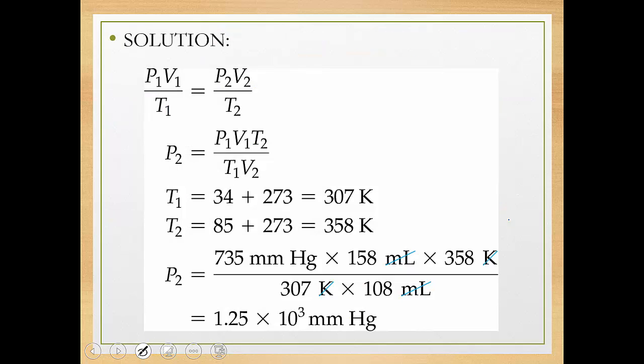But how do I actually do that? So I take my combined gas law here, and I solve for P2. That's what they did in this step right here. They solved for P2. Then notice right here, very important, they converted their temperatures to Kelvin before they did anything else. Must be Kelvin.